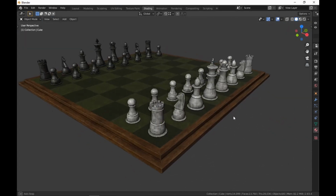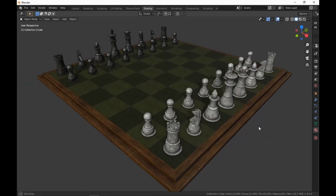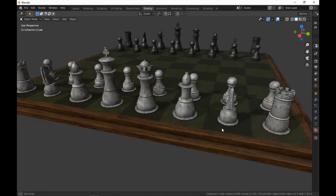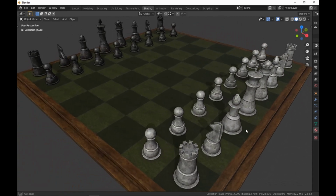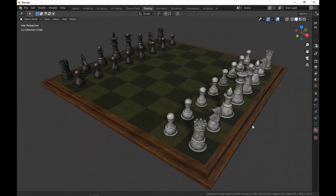I've been recording for nearly an hour. You can go and fiddle around with that to your heart's content, make it however you want. But those are most of the pieces anyway. The king and the queen look quite good. The rook looks good. The bishop looks alright. Everything else looks alright apart from those janky looking knights. So there we have a chess set.